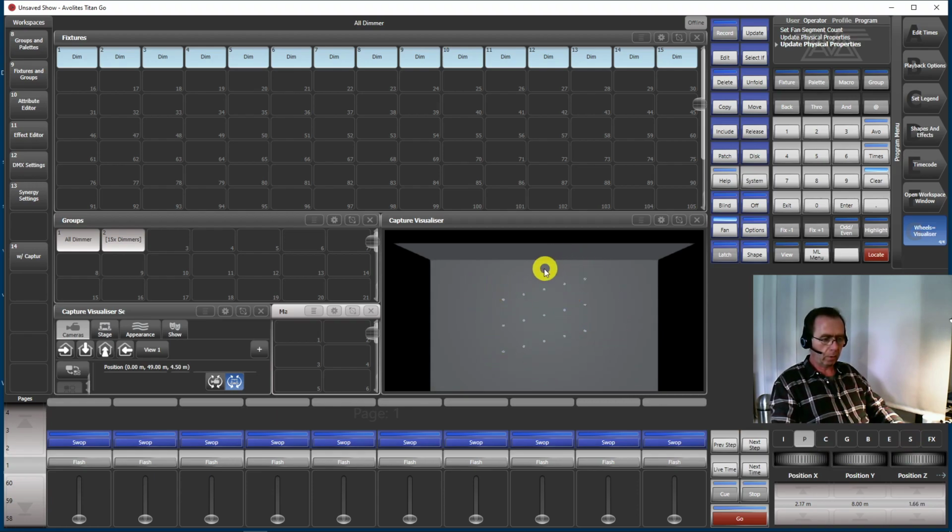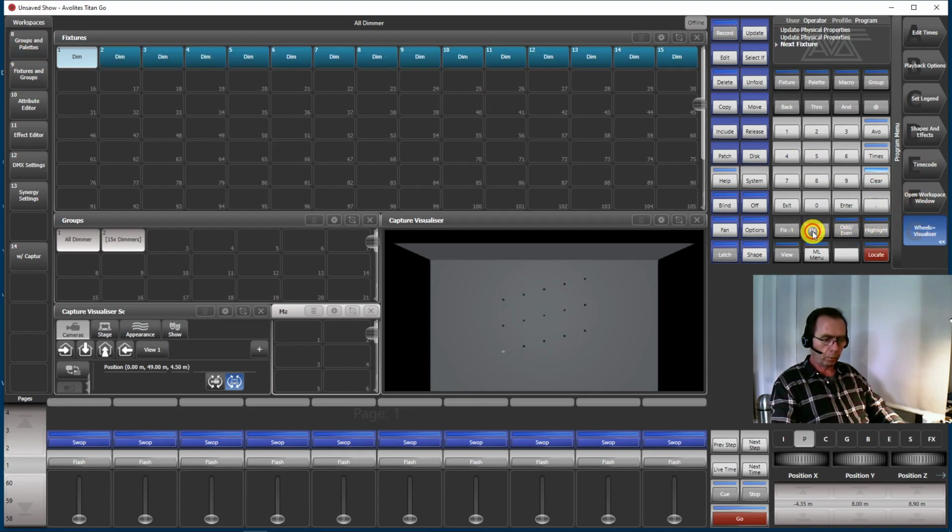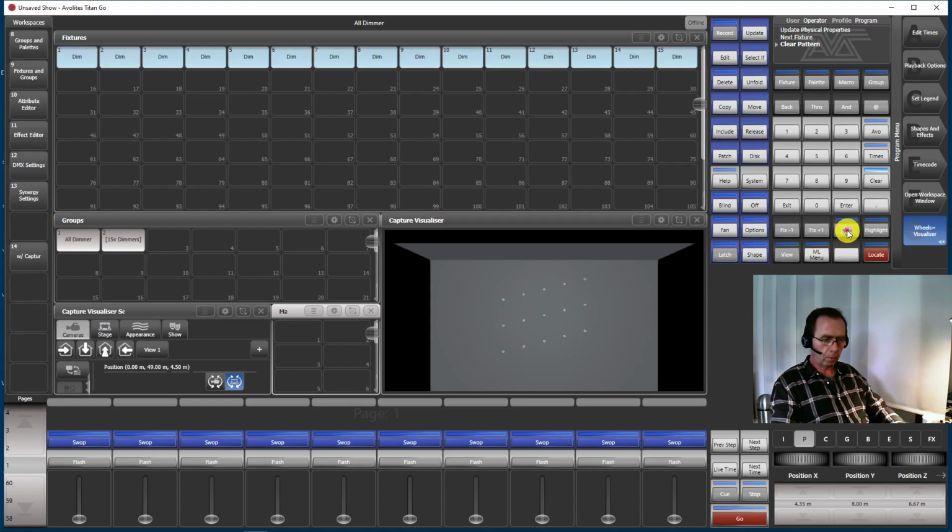You see something. This is more a rhombus, not a rectangle. But essentially it is, say, kind of a matrix. Let's have a look. What is the first fixture? What is the next one? First one is this one. Okay, we did something wrong with the Z position. I could change it the other way around. Let's have a look. 1. Next. Well, this is okay. I would have to select them all and go to that position again.